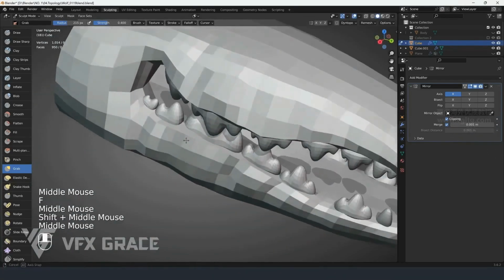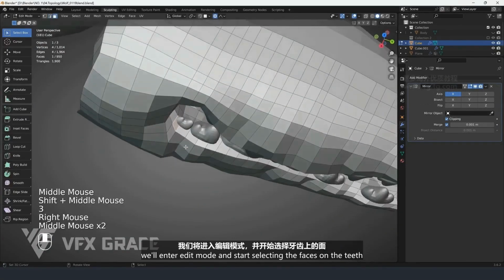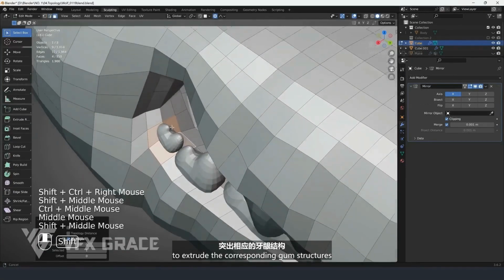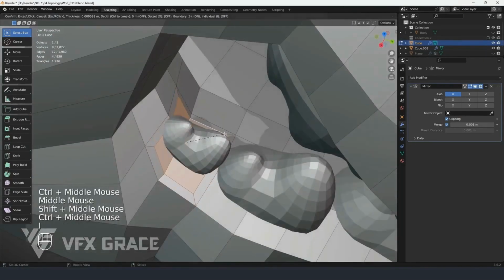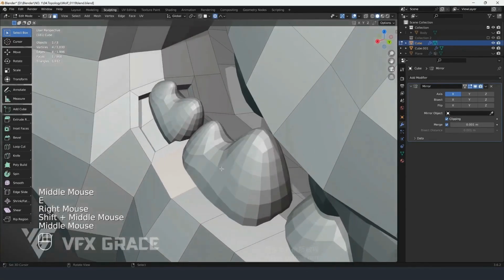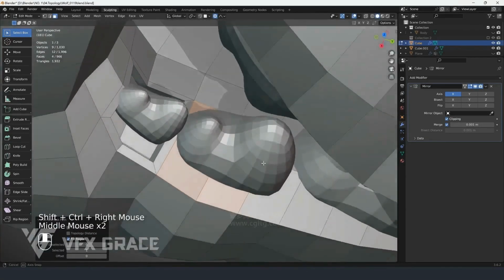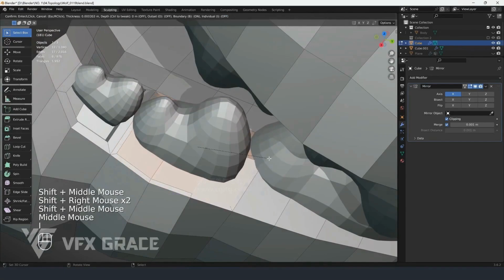Alright, next, we'll enter edit mode and start selecting the faces on the teeth to extrude the corresponding gum structures. The first tooth. The second one.